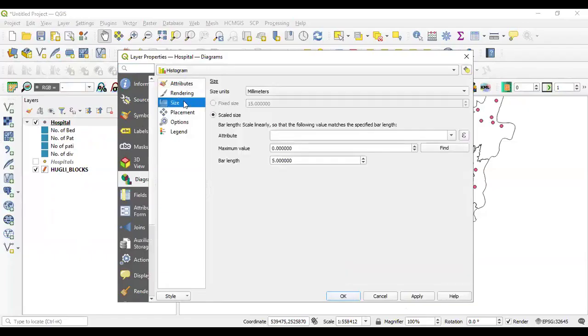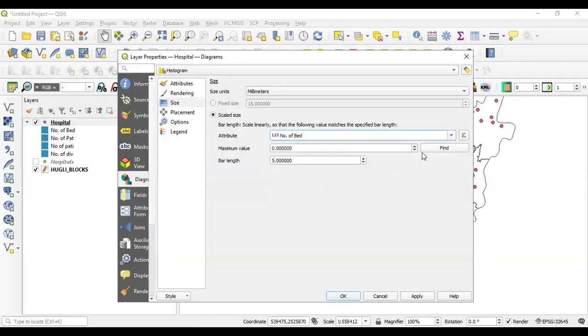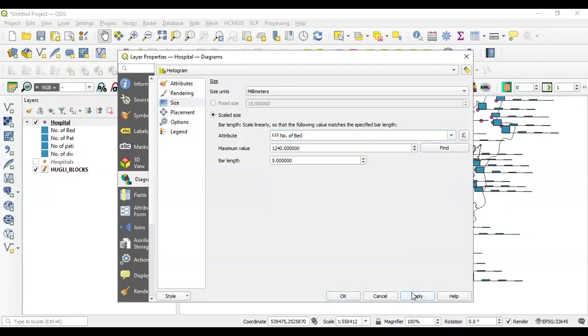From this diagram option, size options are available, and there you provide the attribute name. The attribute name I will use is the number of beds in a given hospital. Provide the input, then click on find. It will find the maximum values. Then click on apply.